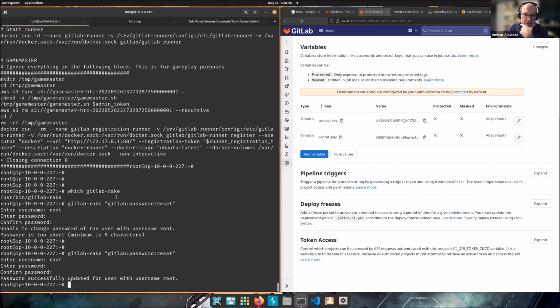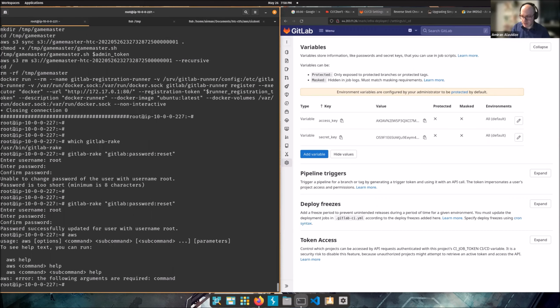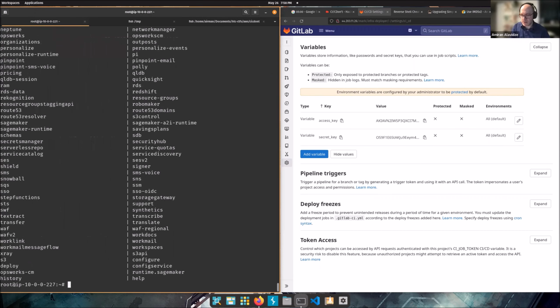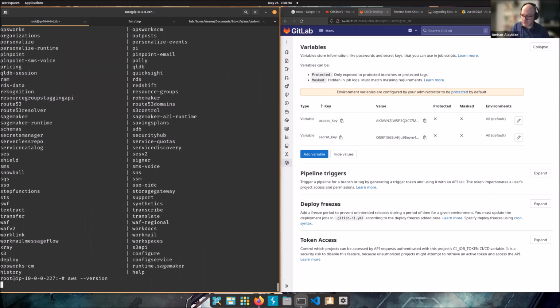But yeah, so we've got the keys. The last step I'd like to do is try them. Do we have AWS CLI? Yeah, we have AWS CLI installed on this machine. Dash version.